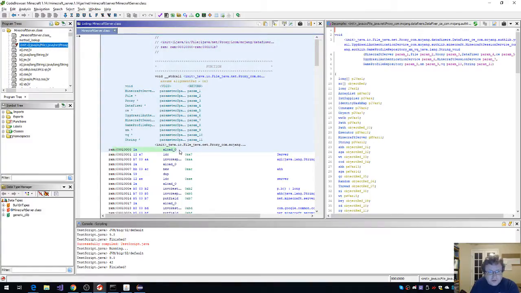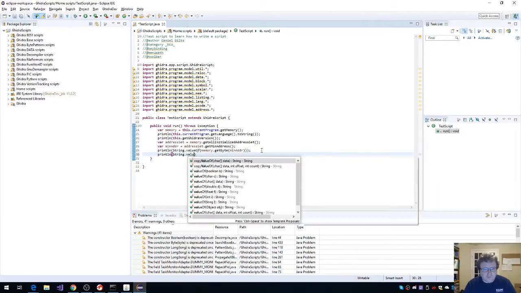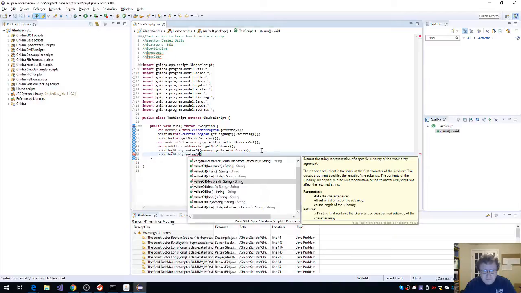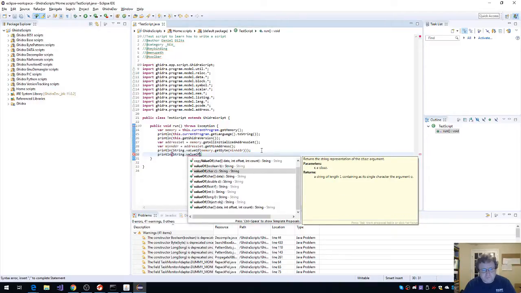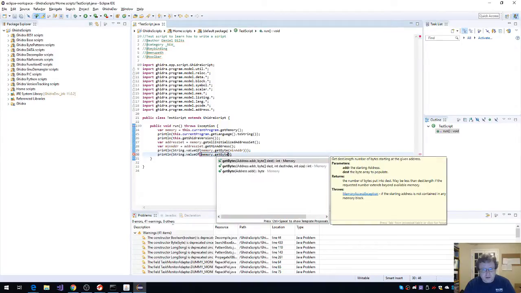So the way we can know that is, let's try the next one. Print string dot valueOf memory get byte.